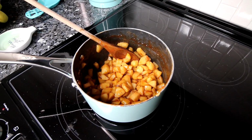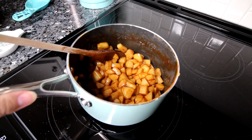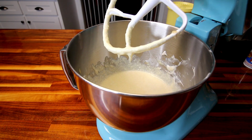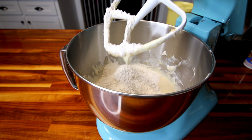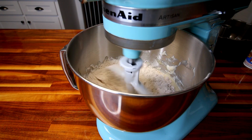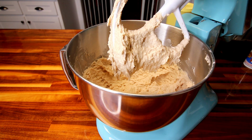My apples are looking good, so now what I'm gonna do is take them off the heat and set them aside until I'm ready for them. Now that that's all mixed together, I'm gonna add in my flour mixture, and I'm gonna mix that together just until it's combined. And that looks good.